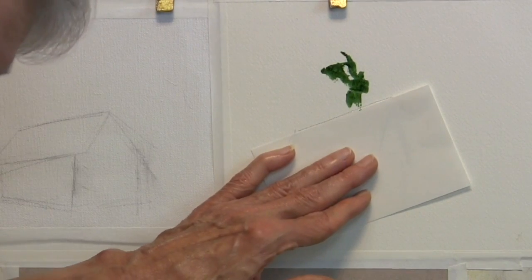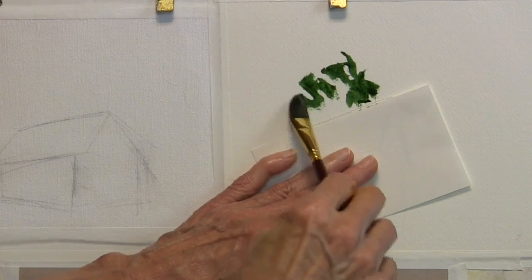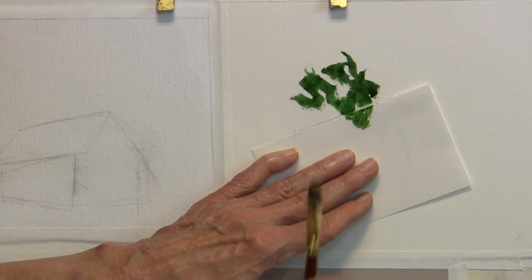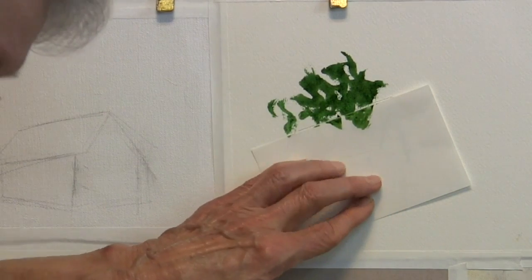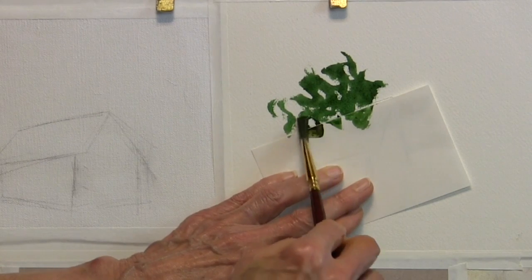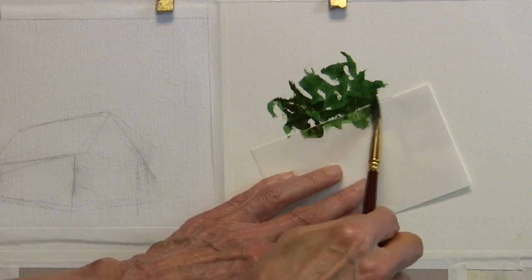Let's say there are trees in the background. We'll just assume on all these demonstrations, these little tricks I'm showing you, that we have trees in the background, and we can just scoot or just block that out and just paint right on top of it to form our trees, without having to use masking fluid or any kind of fancy techniques, just by using the sheet of paper like that.